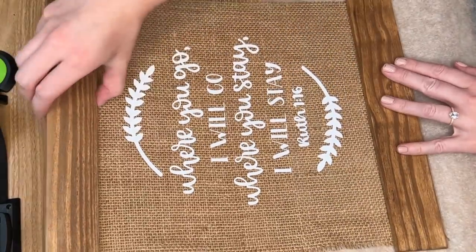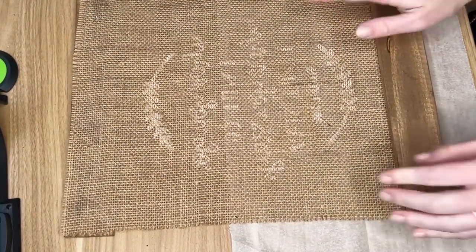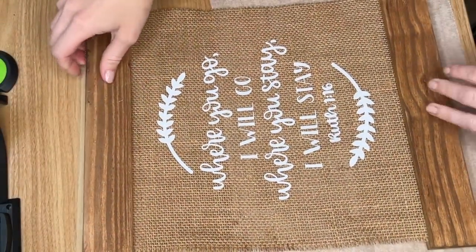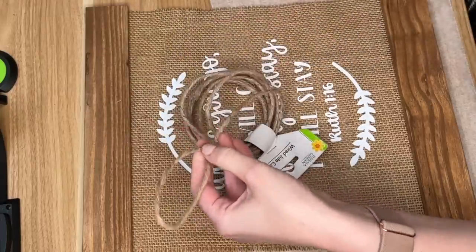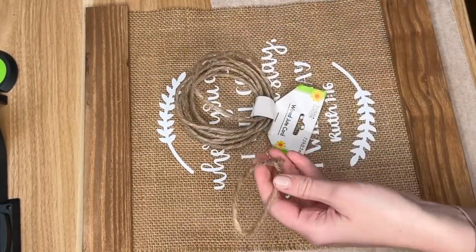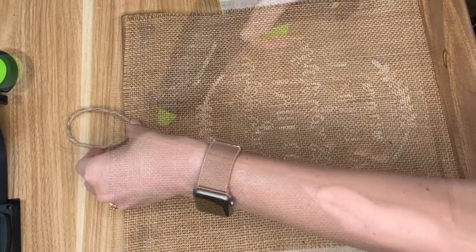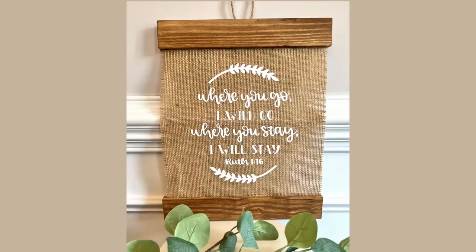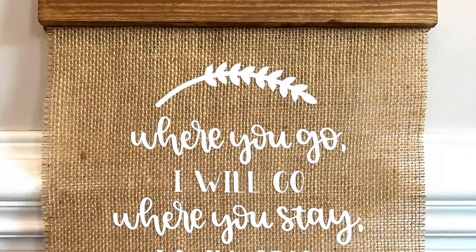Then to really create a nice balanced weight to this sign, we're also going to be attaching the wood pieces to the back, adhering that with some hot glue. That will make sure the sign isn't more weighted in the front and hanging at a weird angle — this way it'll be evenly distributed. Then to turn it into a hanging sign, I grabbed some wire jute from the floral section of the Dollar Tree and just made a little loop, placing that between the two wood boards at the top of our sign. I've seen signs similar to this one at Hobby Lobby for more than double the price.